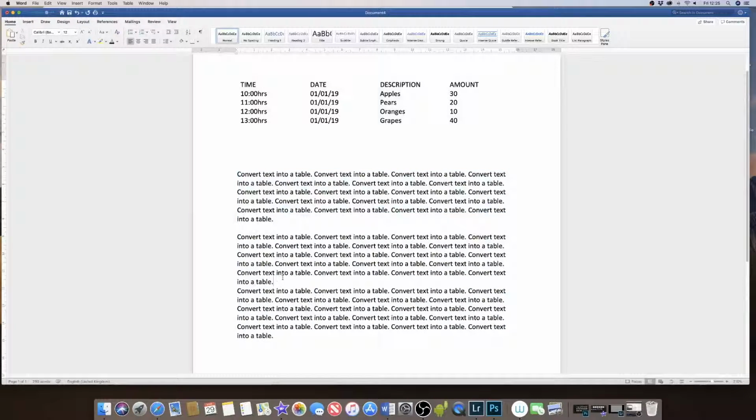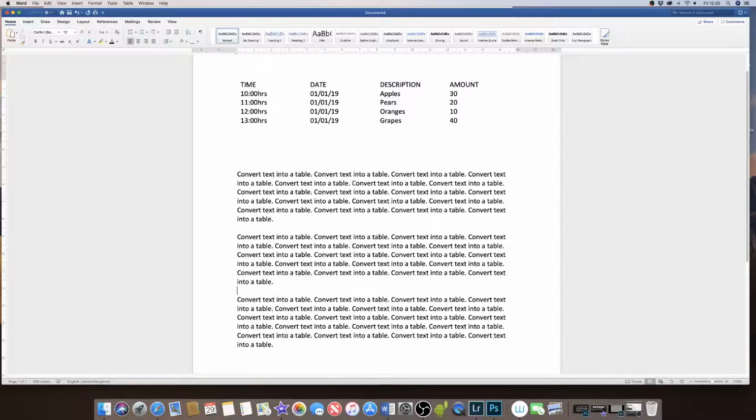Now, if you decided that within your text you wanted to put this sentence here, or this couple of sentences here, into one cell, and then the next cell down you wanted to put this set of sentences, and again in the next cell down this one, and so on and so forth, what you simply have to do is tell Word where you want to separate those cells. So after your full stop, you simply enter a figure or a symbol of your choice. I'm going to use the star key. So after my full stop, I'll enter the star key once again here, and once again here.